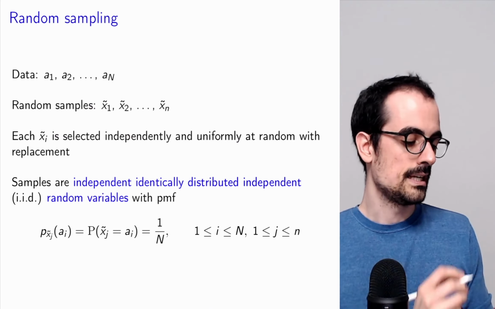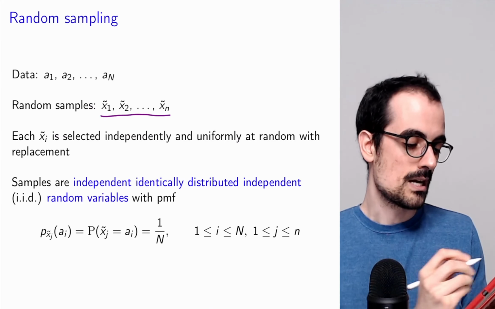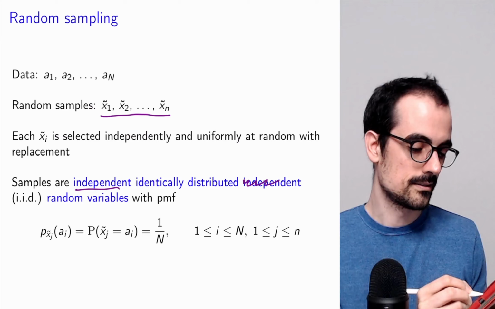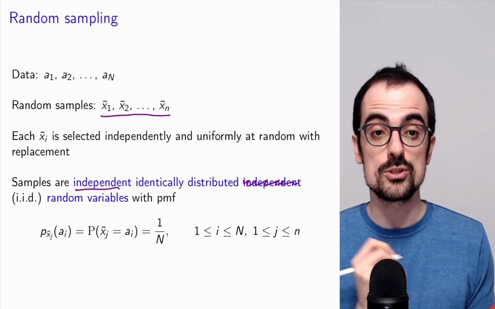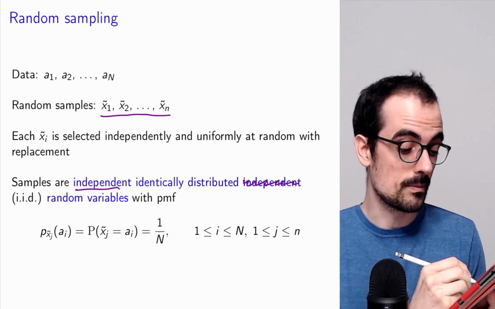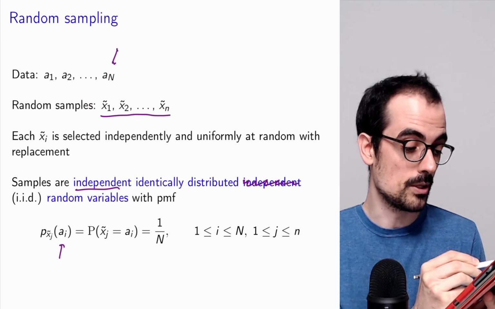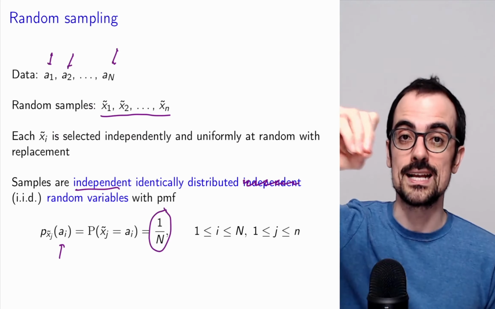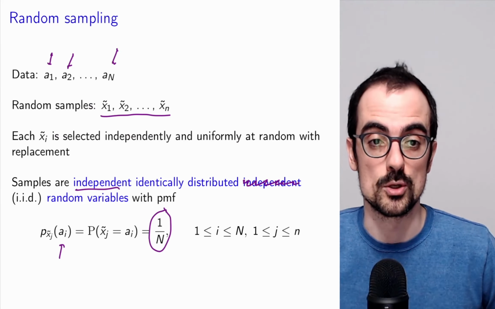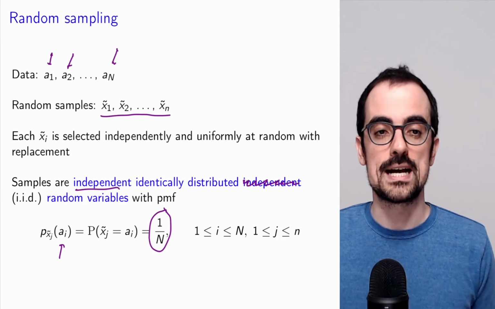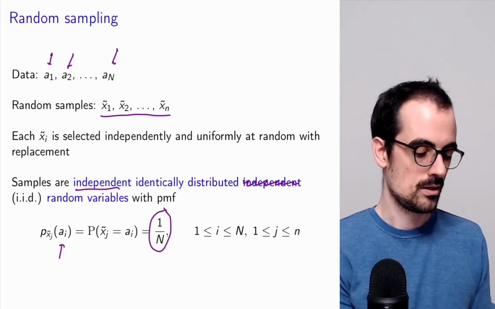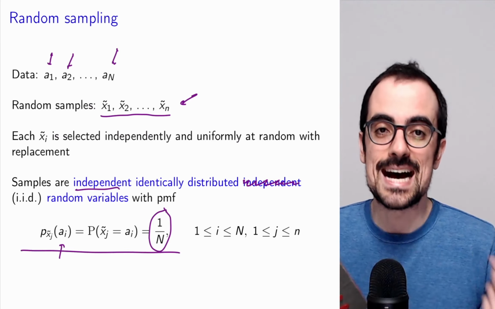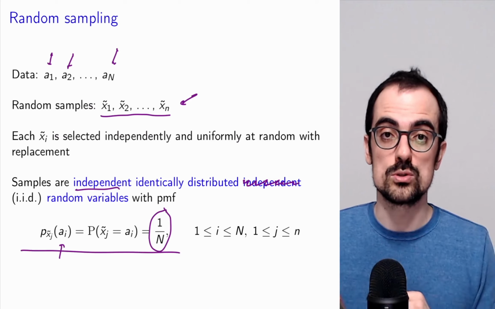Under these assumptions, these random variables that we have here are independent and they have the same distribution. What is the same distribution? What is their distribution? The probability that they are equal to each of these values in the population is exactly 1 over n, because it's exactly the same. We have the same probability of picking any of the individuals in the population. Okay, so now we have a mathematical definition. We have n random variables that have this PMF and that are independent. So we can analyze the estimator obtained from those random variables.